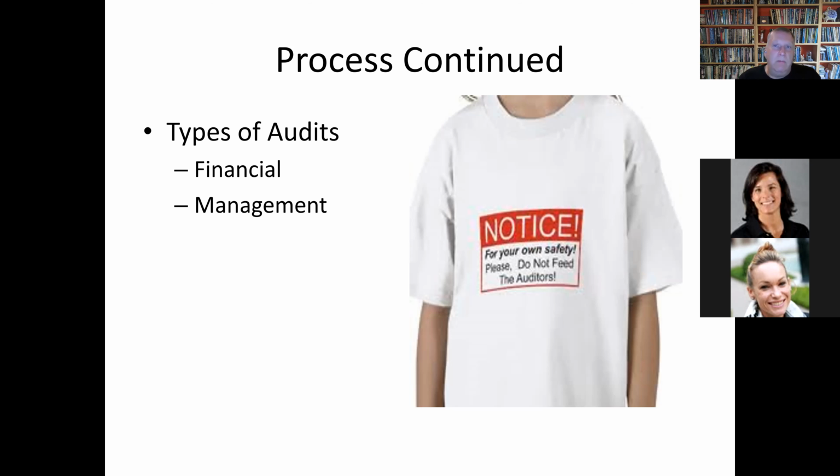Second category of audits are management or performance audits. In management and performance audits, instead of asking just how did we spend the money, we will ask how well did we spend the money. And this is where we look at the goals. And this is where we look at, did this policy and the money we spent, did it achieve the goals that we initially set out for this policy when we formulated it to begin with? So in performance management-based audits, we're asking the question, how well did we spend the money? In legal financial audits, we're asking the question, how did we spend the money?